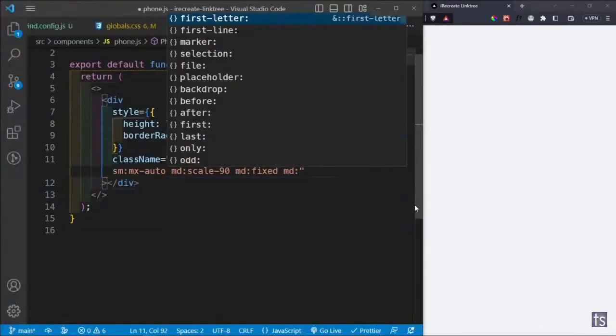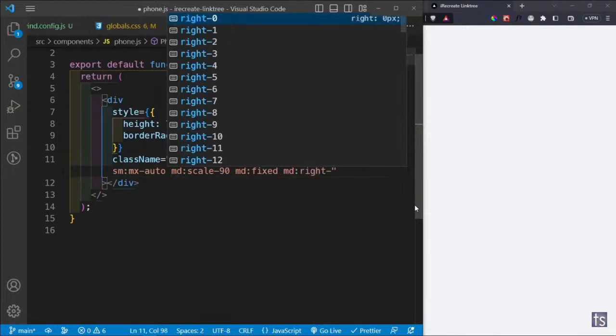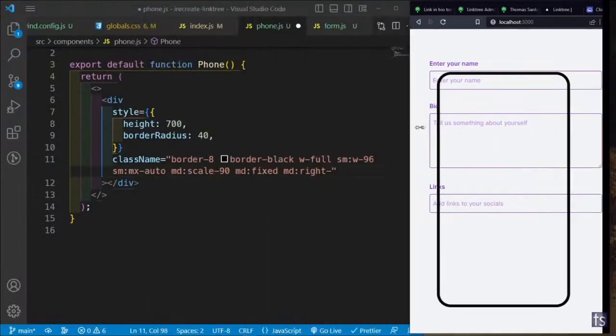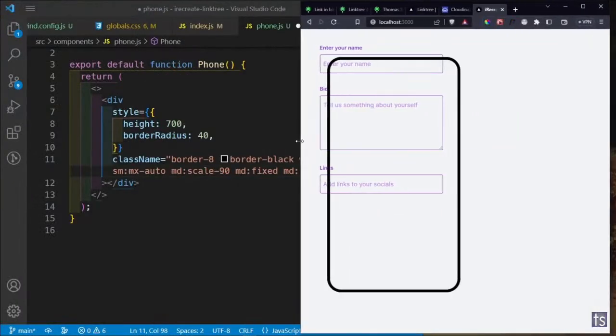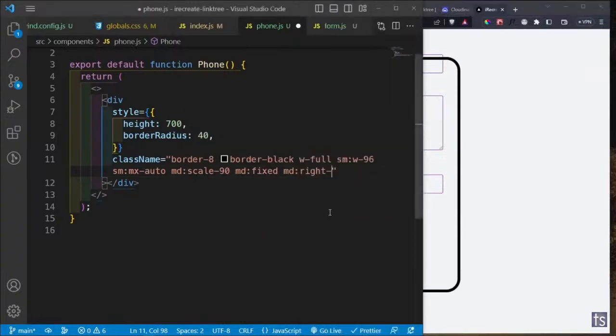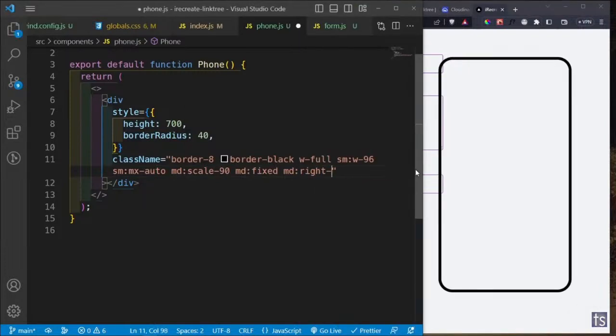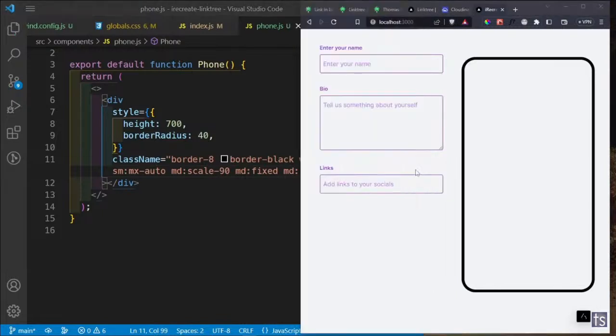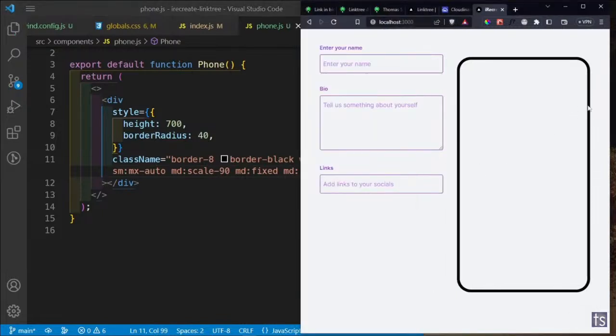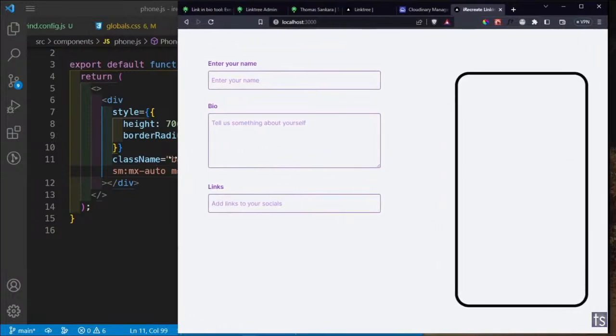So I'm going to say that for medium screens, bring it to the right by what? Okay, let's test it out first of all. Medium screens is right around here. So for medium screens, let's say bring it to the right of 20. How does that look? No, 2. Let's say right of 5. No, right of 8. Yeah, right of 8, so that it keeps with this margin. And you're going to see that now if we were able to scroll, then the phone is also going to scroll with us. And then we can increase it to around large screens.